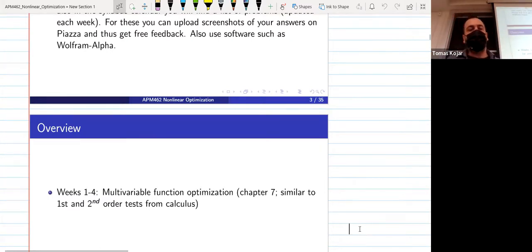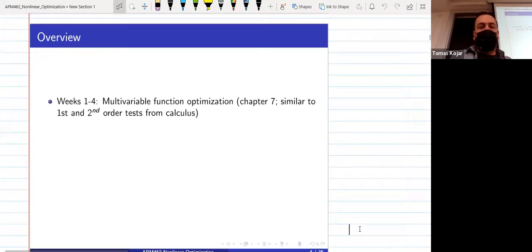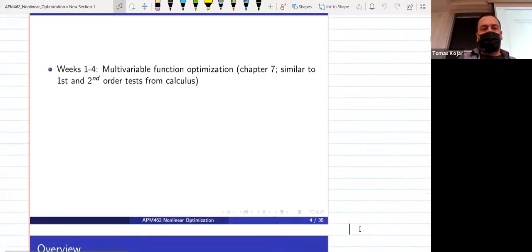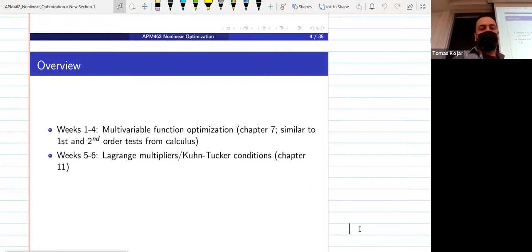So what we are going to do, weeks 1-4 is basically 237. So we will do multivariable optimization. So we have a Hessian and we find critical points and we classify them. So this is just a review, really, the first 4 weeks. Lagrange multipliers, if you remember them. So that's basically weeks 1-4, and it spills into week 5.